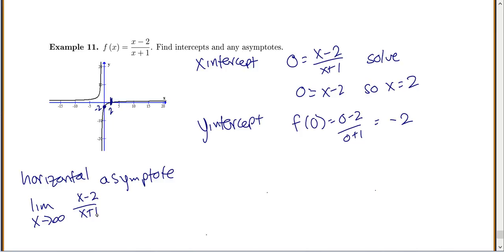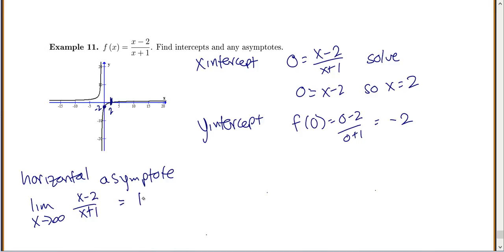Now later on in this class we actually are going to deal with limits that go towards infinity and we'll pay more attention to them. For now we didn't spend a lot of time on them in the textbook or homework, but I could try and plug infinity here, and I'm going to get infinity divided by infinity, and we don't really know what that is. But I'll show you a trick. You don't really have to remember this trick, and that's okay. I don't expect you to remember it yet because you need more practice.